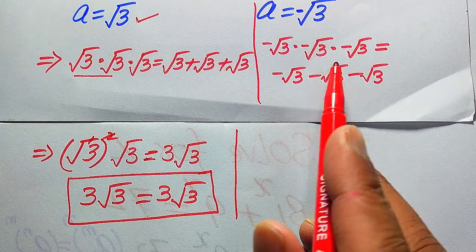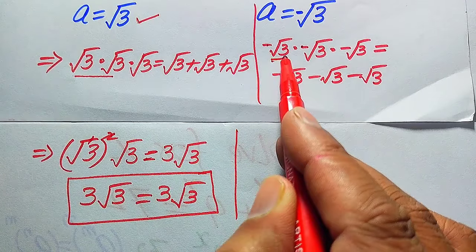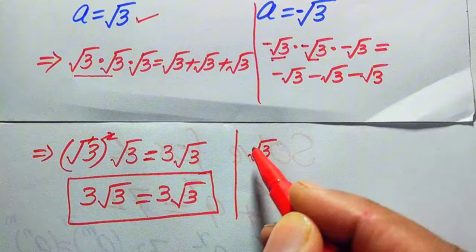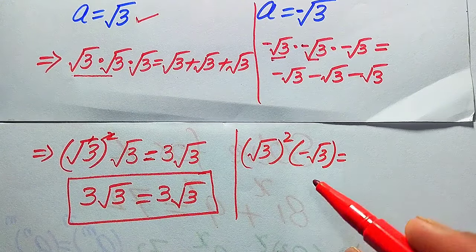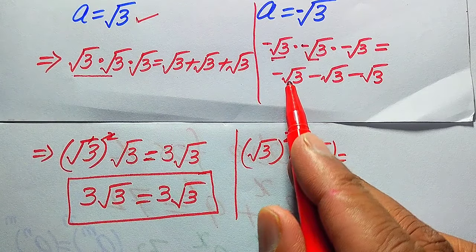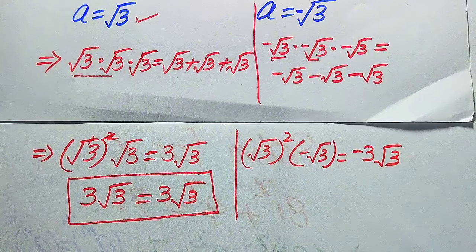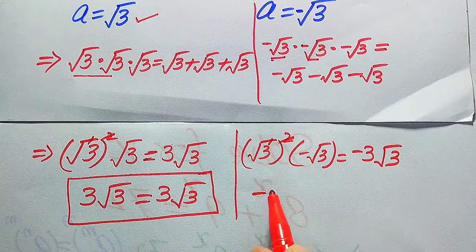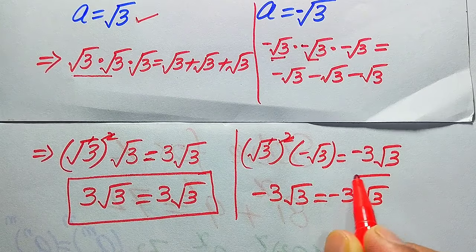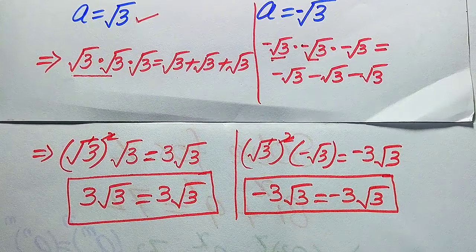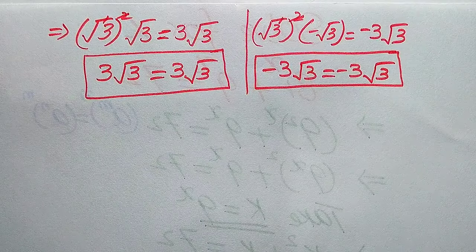And now in the same pattern, we need to verify these values. Here you see that when we multiply, minus times minus becomes plus, and square root of 3 multiplied by square root of 3 becomes square root of 3 whole squared, multiplied by minus square root of 3. And in the same pattern, when we sum up these three negative square roots of 3, it becomes minus 3 times square root of 3, and the square and square root are gone, and we obtain minus 3 times square root of 3 equals to minus 3 times square root of 3. This shows that both sides are equal. It means that both of the above values of a satisfy our given question statement.